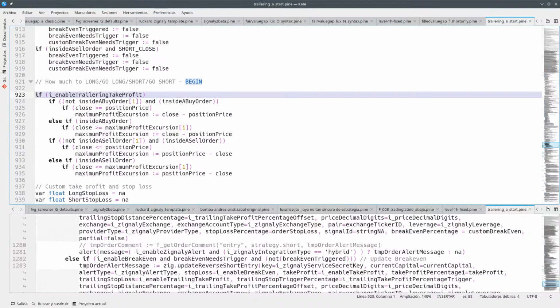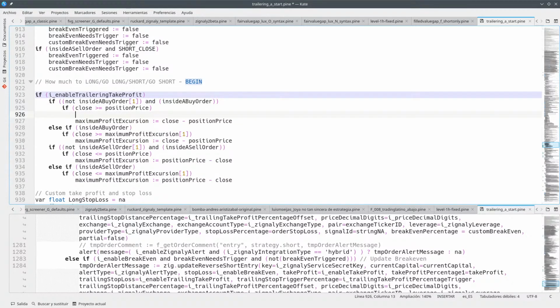So maximum profit. Okay, so maximum profit is close. The maximum profit excursion is always going to be maximum profit minus position price. That's nice.